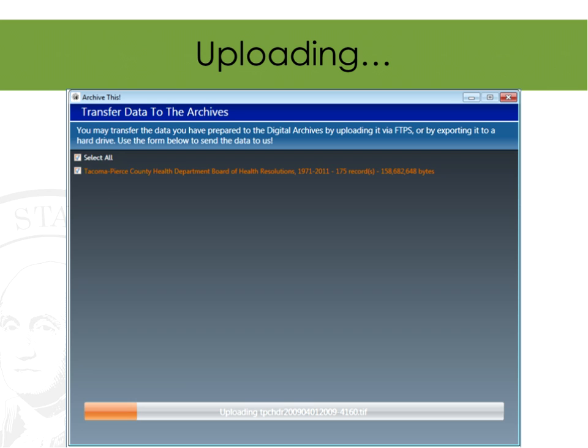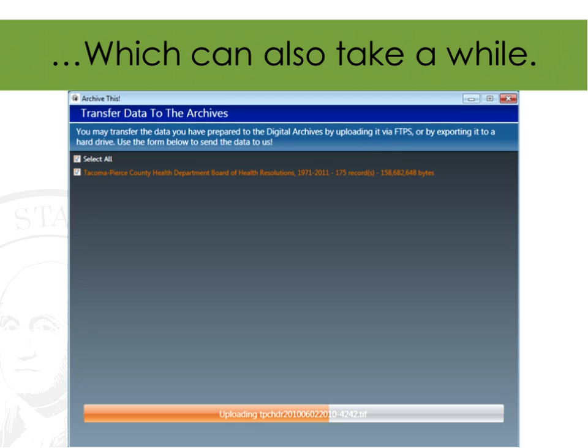And then, just as it prepped the records before, it will start uploading the records. This can take a while. If you're trying to time this and there's a point where you're going to be going to lunch, this might be a good time to go to lunch, depending on how many records you're transferring. If it's a particularly large batch, if we're looking at multiple gigabytes, tens or a couple hundred gigabytes, don't just sit there and wait for it to complete. Do something else and come back to it.